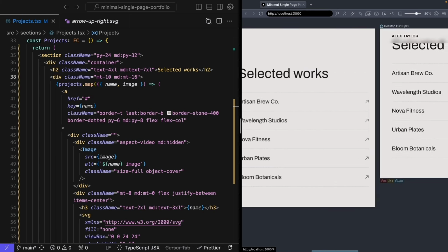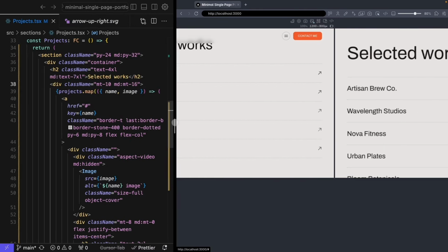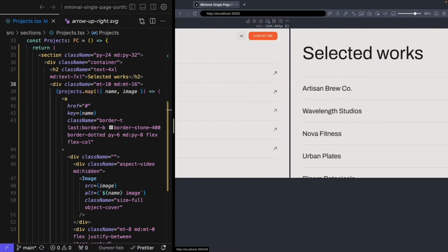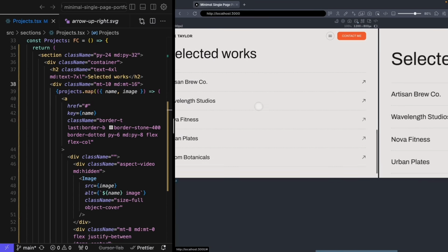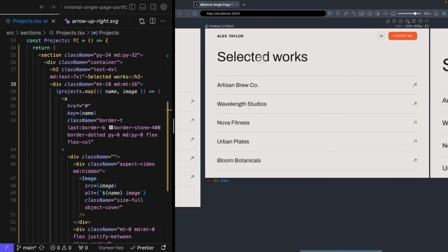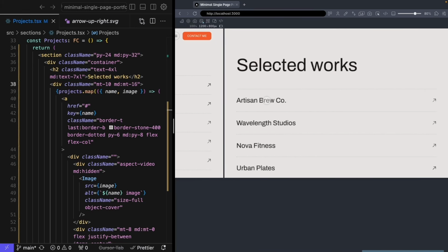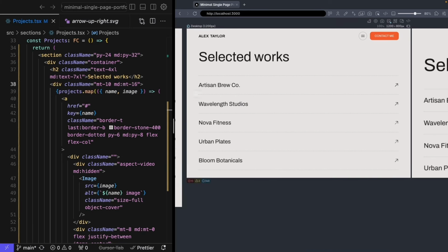Let's go ahead and move on to our desktop view and see what else needs to change over here. In order to see this well, I'm going to pull out my browser window just a little bit more and see what's different in my design versus my desktop view. One of the things I'm definitely seeing change is, once again, the title size. I'm sure the size of these projects' text is going to change, and some margin and padding might need to be adjusted as well. So let's go over and make sure all of those get updated.